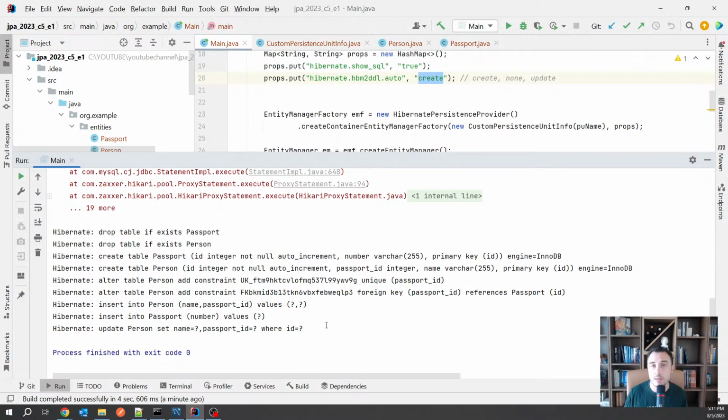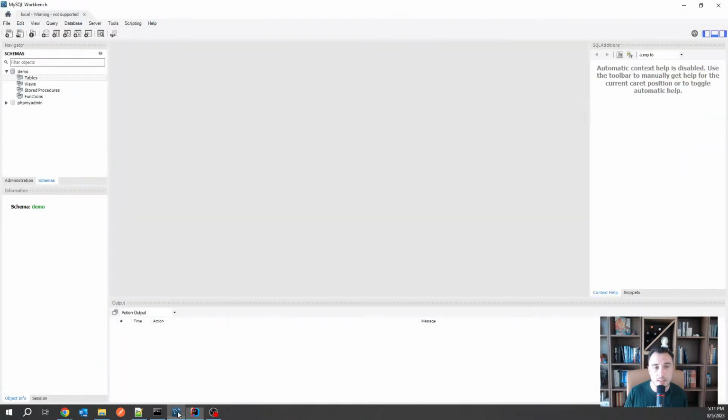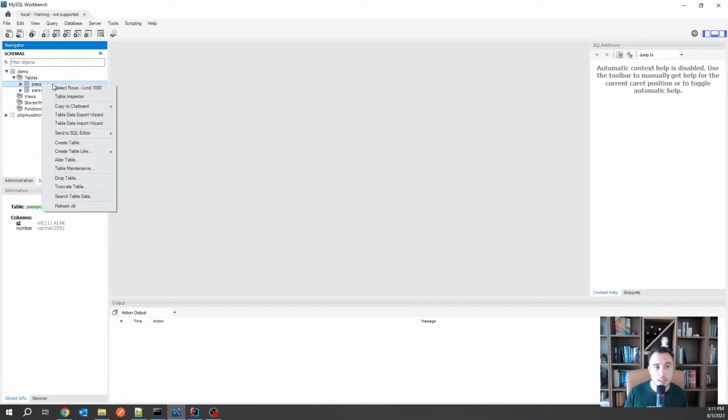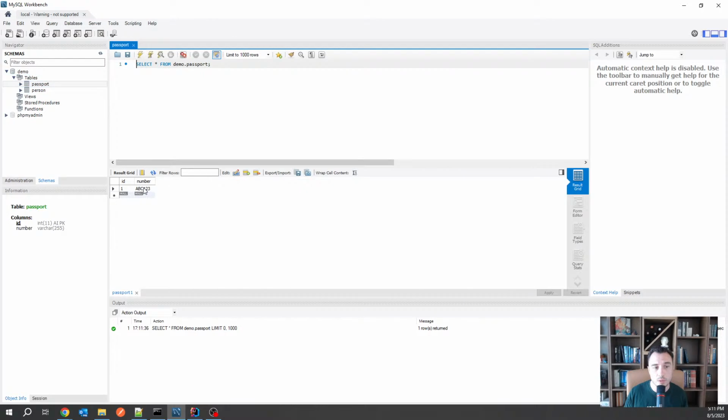This is a specific characteristic when you have a unidirectional relationship, but we will talk about this later. But anyway, the result in the database, let me refresh the table and see. We have the two tables, and we have the passport. Okay, the two characteristics, the ID and the number of the passport, so the primary key and the number that we have chosen. And you see that the relationship is created as we expect based on the primary key of the passport. So it's normally using a foreign key, as we call it. It creates it via a foreign key.